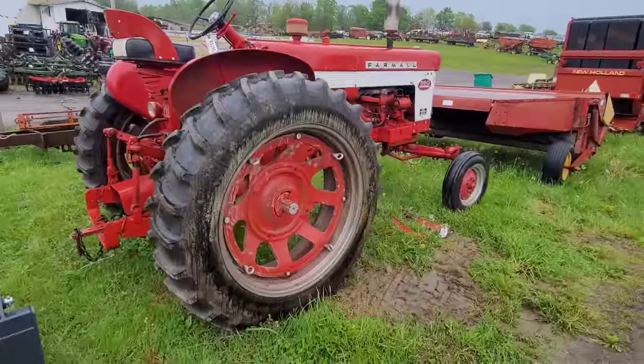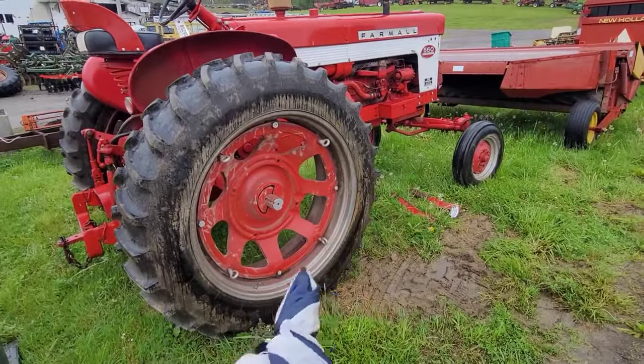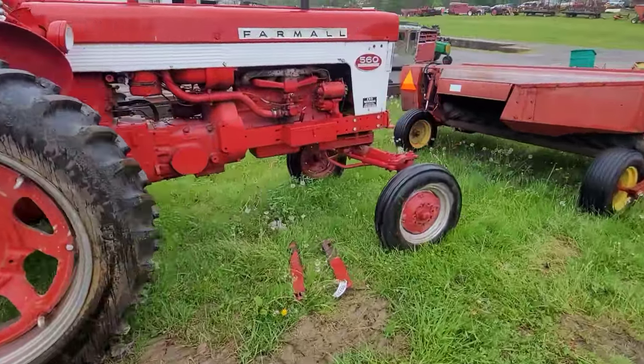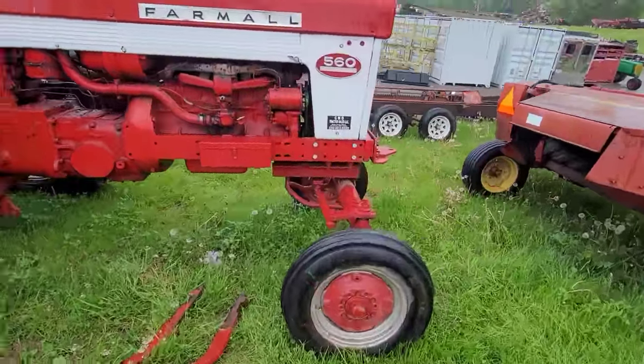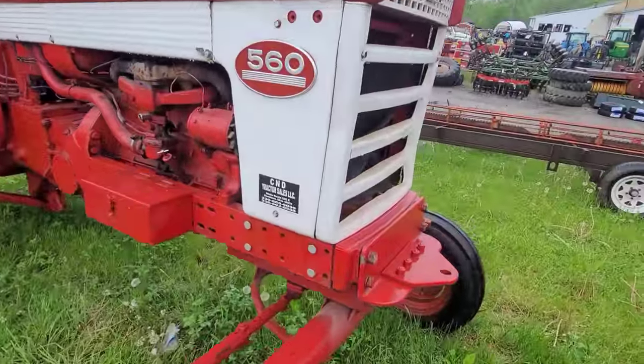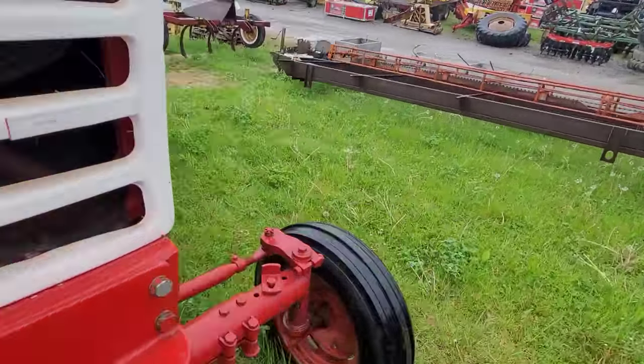There is online bidding here too. Set up for clamp-on duals. So when you go down the road, you get the mud caught in between. You can flick it everywhere, 20 feet in the air. Let's go to the other side. Big old bulb right there. Holy camoly. Out of Denison, Ohio. C&D Tractor Sales.